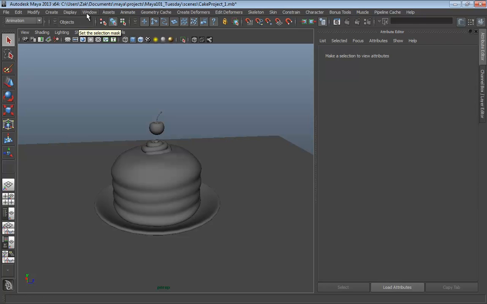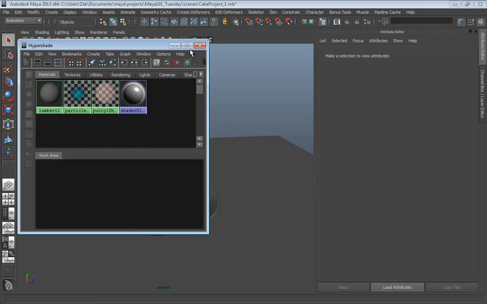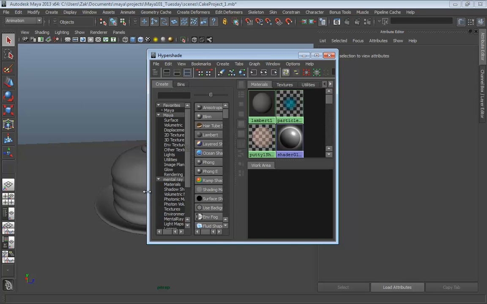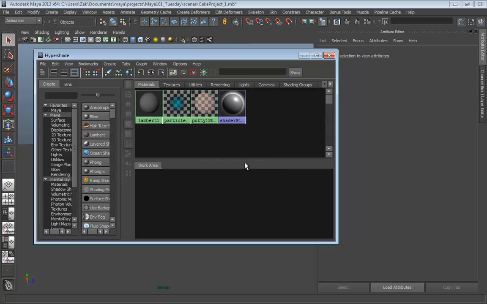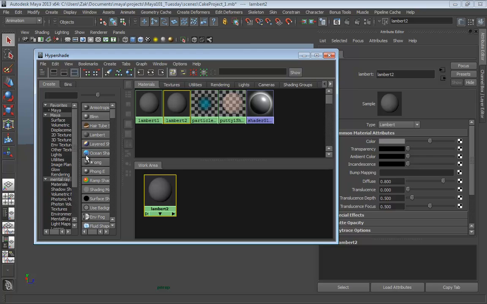So everybody open up Maya. I want you to go to Window, Rendering Editors, and open up the mighty, mighty Hypershade. Now, your Hypershade probably looks something like this. Probably. If it doesn't, you can click on this little button for show top and bottom tabs. But you have a lot of different materials you can create in here. You have a Lambert material. Now, I'm just middle mouse dragging these into place. You do not have to do this, by the way. I'm just doing it to show you some stuff.